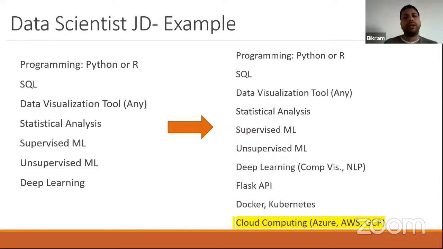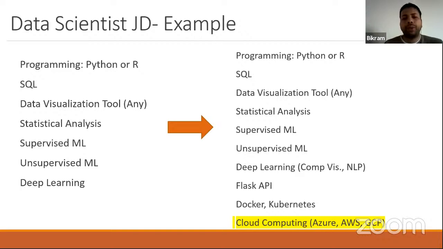It's not just qualifying an interview, right? You want to thrive as a data scientist. So the perspectives that are needed, you should have it. That's something that we will discuss in the upcoming slides. But yeah, Python or R, programming language, SQL, data visualization tool, if you know anything, and it's a tool after all, right? So you can pick it up in a few days. Statistical analysis, supervised, unsupervised, semi-supervised, deep learning, computer vision or NLP, at least any one of them you should be good at. Flask API, you should be able to quickly build an API, expose.